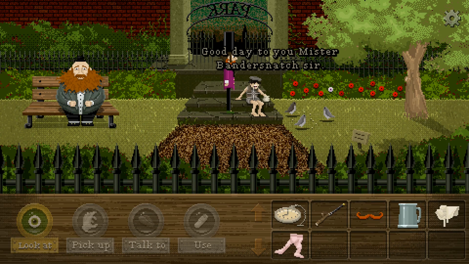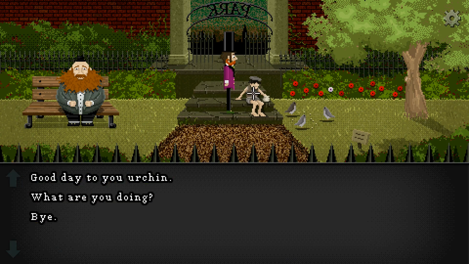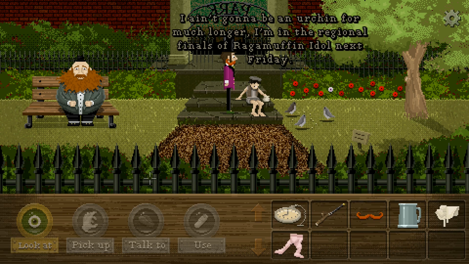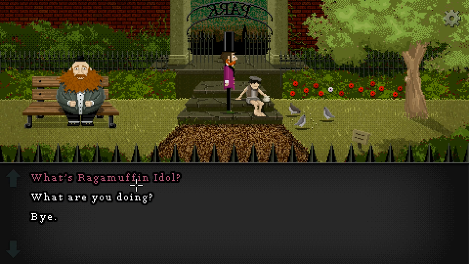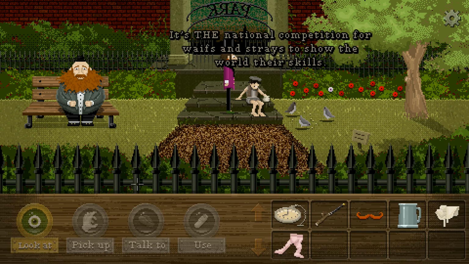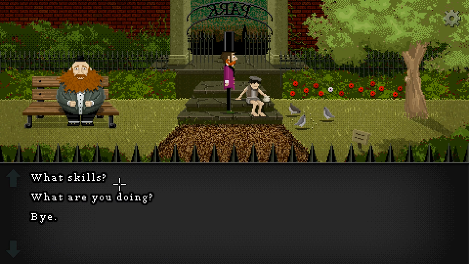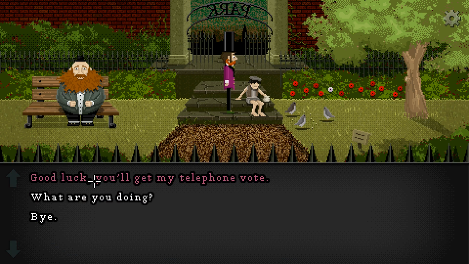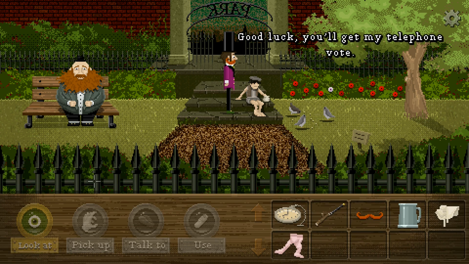Hello there. Good day to you, Mr. Bandersnatch, sir. Good day to you, urchin. I ain't gonna be an urchin for much longer. I'm in the regional finals of Ragamuffin Idol next Friday. What's Ragamuffin Idol? It's the national competition for waifs and strays to show the world their skills. What skills? Purloining, misappropriation, pilfering, and good old-fashioned delinquency. Good luck. You'll get my telephone vote. What's a telephone? I don't know. I'm not sure why I said that.